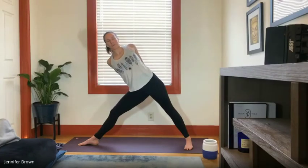And lastly, just notice the position of your neck. Sometimes we have it pitched forward a bit here. Keep it nice and long. Sometimes that means just drawing the back of the skull back a little bit further than we think we need to.